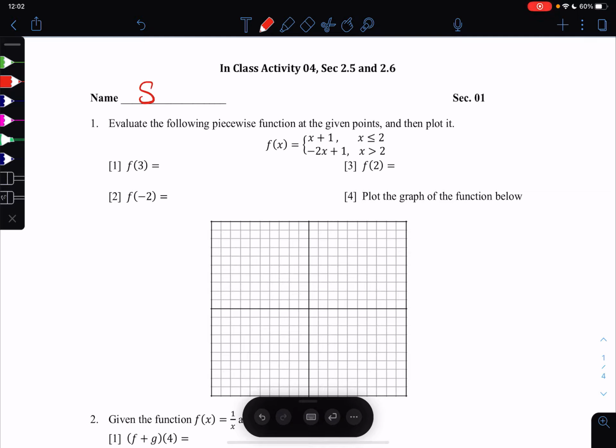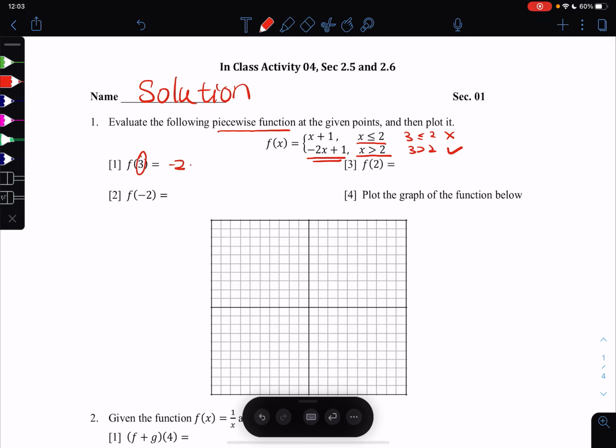So let's go over activity number 4 here to discuss all the solutions. When we try to identify the values of a piecewise function, what you always do is select your input, read the second half of the expression, and see which one is the true statement. You check the true statement and use the first half of it to identify your value, which is -2 times 3 plus 1. So you can stop here, or you can tell me my final answer is -5.